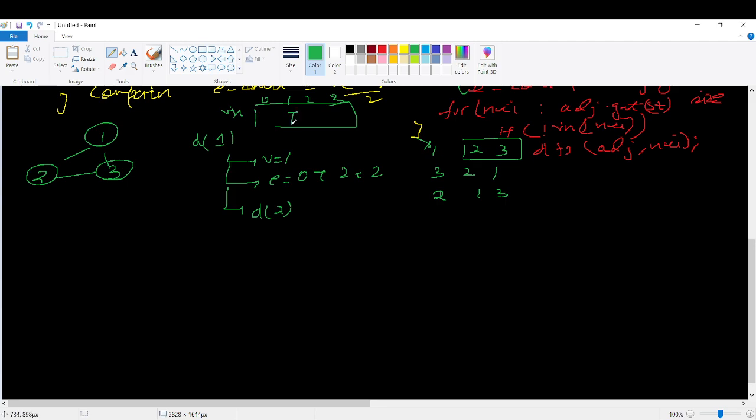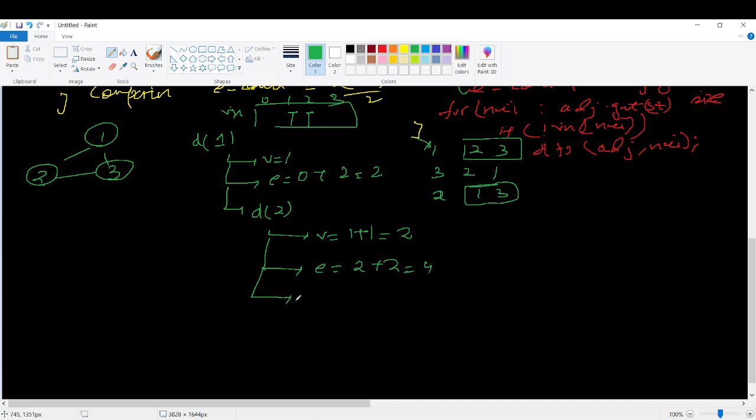As of now only 1 is visited, and since I have called the DFS for 2, I have to mark it as visited. Since v count was global scope, I will do 1 plus 1, as I have visited a new vertex. I will update the edges again, so it will be 2 plus the size of the array list of 2, which is 2. It has 1 and 3, the 2 edges coming from 2. So I will do 2 plus 2, that will be 4.